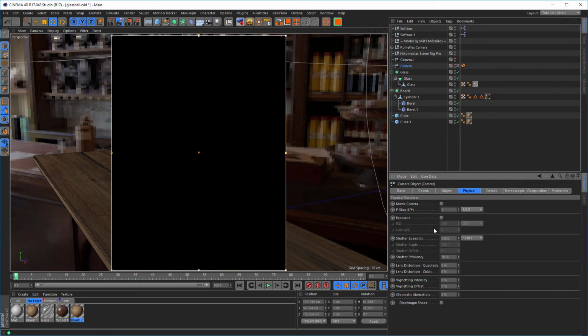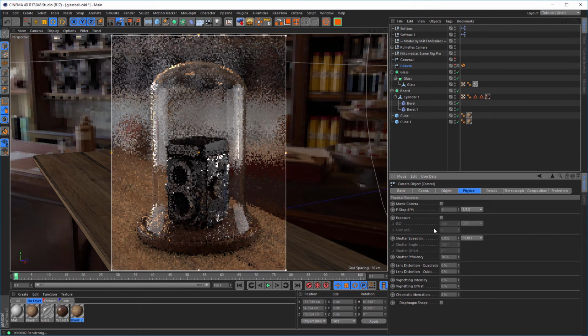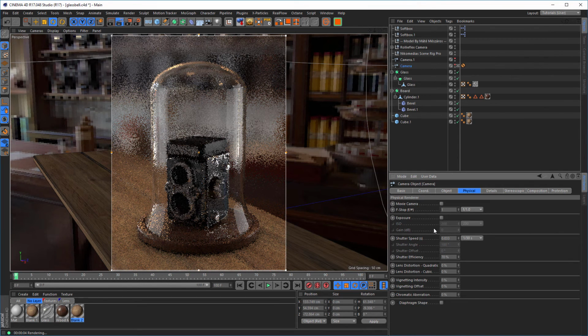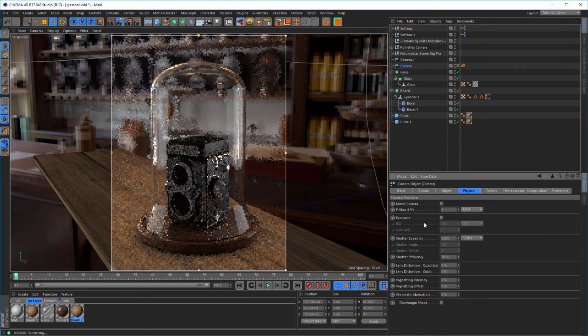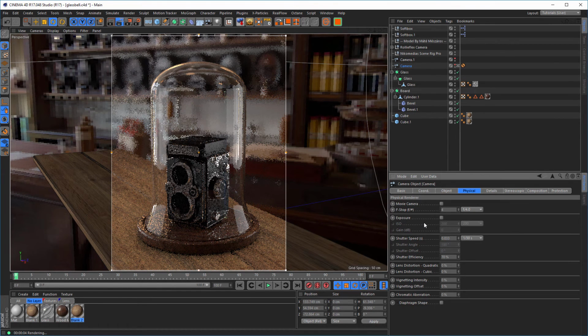I start with 1. This will be too much, I think, but yeah, that's far too much. Let's try it with 4. Yeah, 4 is okay, I think.